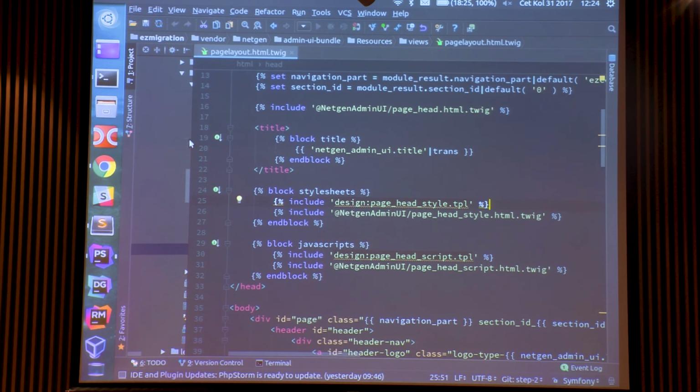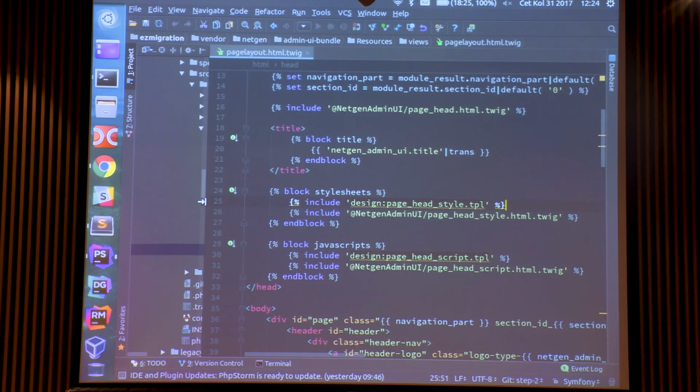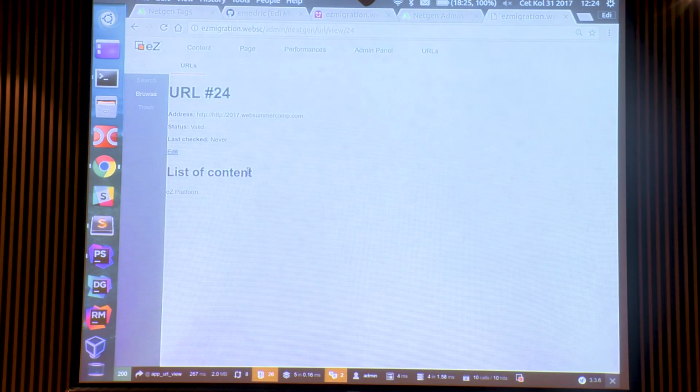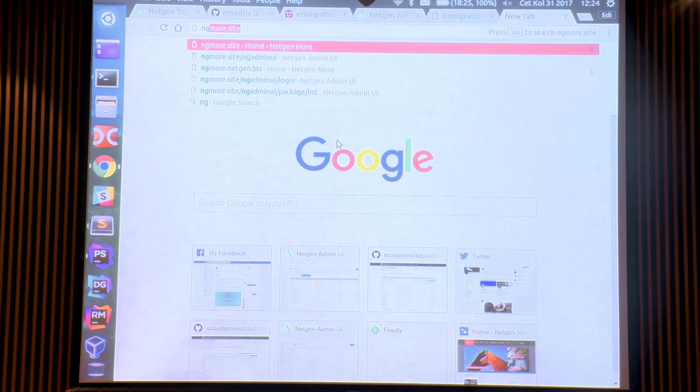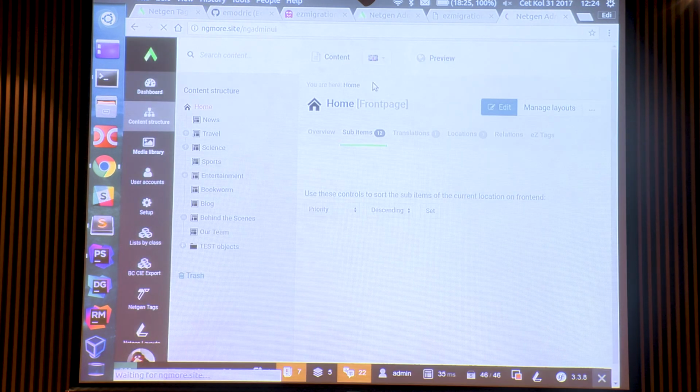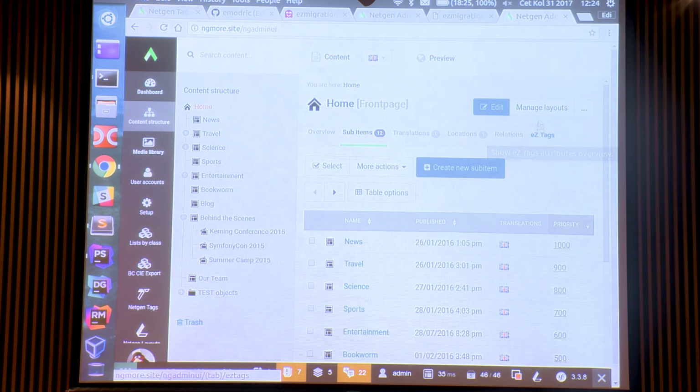So what we did using this kind of integration for Netgen Layouts is create a button in our Netgen Admin UI, which is called Manage Layouts. The code for this button and the controller is open source, and it's located in the Netgen Admin UI repo, so you can check it out.